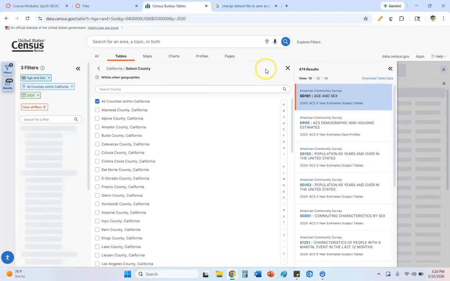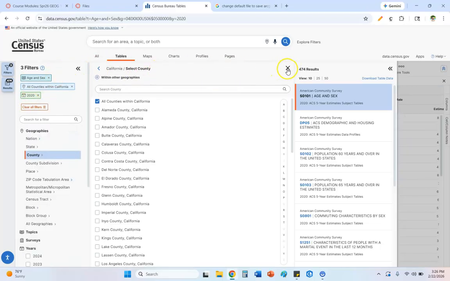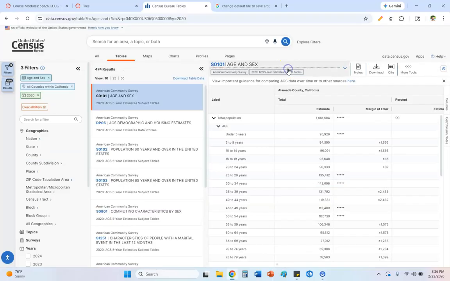We are going to see, so let me now close this here. We're going to see a few options, and notice how age and sex shows up, which is table S0101 with 2020 American Community Survey 5-year estimate for subject tables. So that is the one that we want.